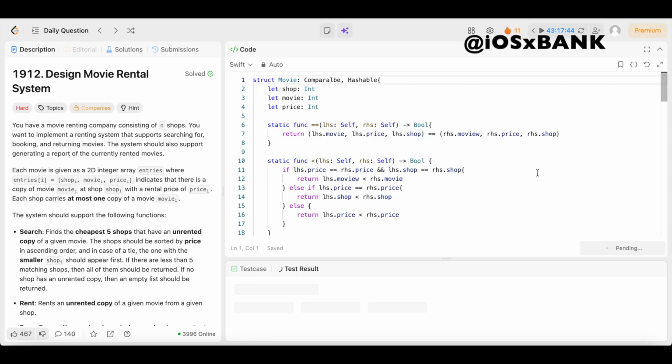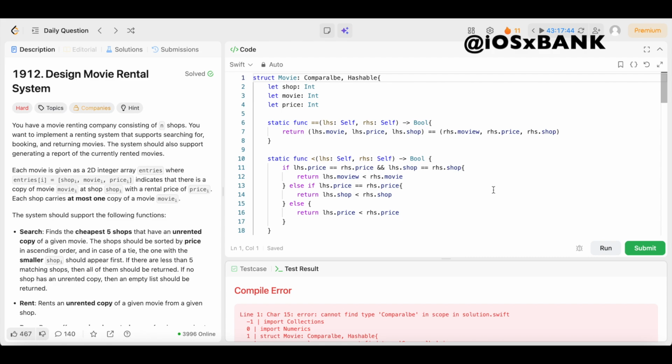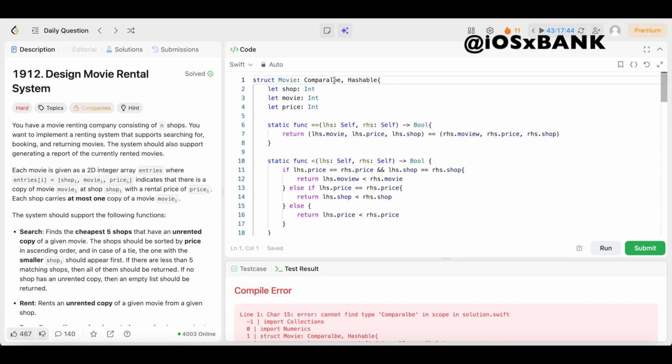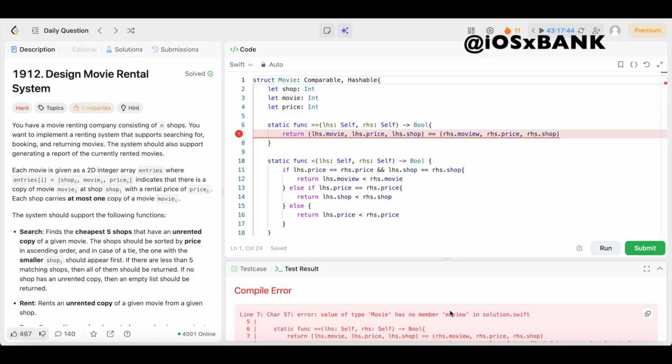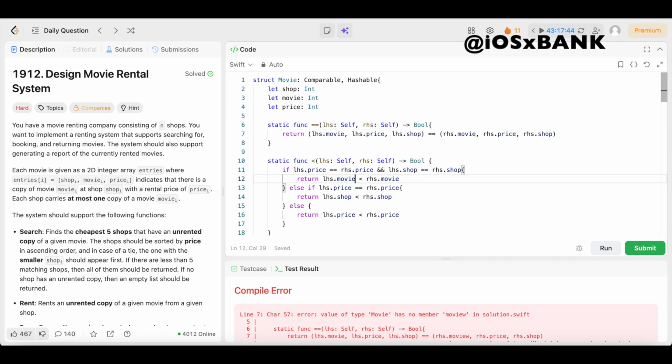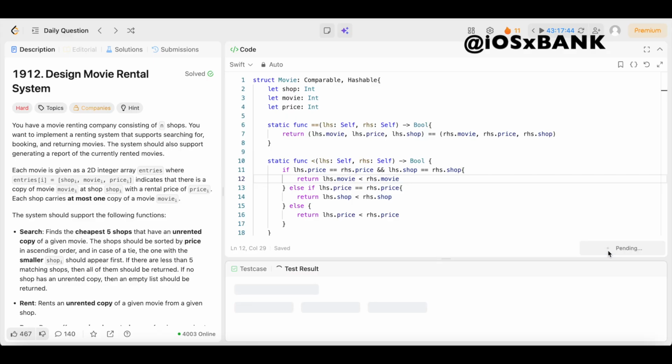All right, y'all, let's give it a run, make sure it runs correctly. Let's see. Cannot find comparable. Got a typo. Let's fix that. Let's run it again. Okay. Another typo. Let me get rid of that W. Let me get rid of this W. I don't know where those W's came from, but let's run it again.